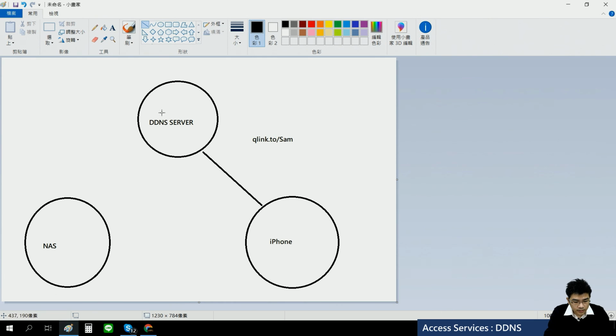The DDNS server will keep looking for SAM, and once it reaches the NAS, the DDNS server will say, okay, I found it, what do you need? Let me know, I will ask it for you, and then I will send it to you. Which means all the data connection and transmission will go back and forth through these three devices. So it will be slower, but it's another way for you to increase the success rate of connecting to your NAS.